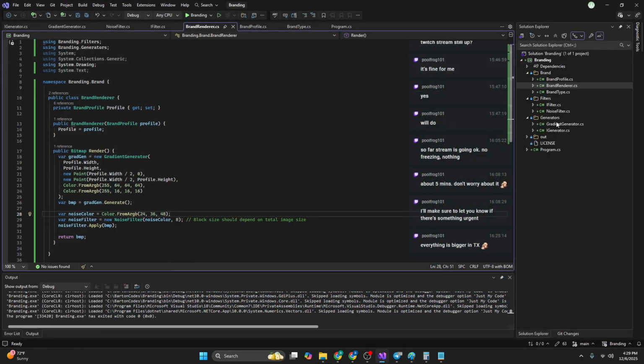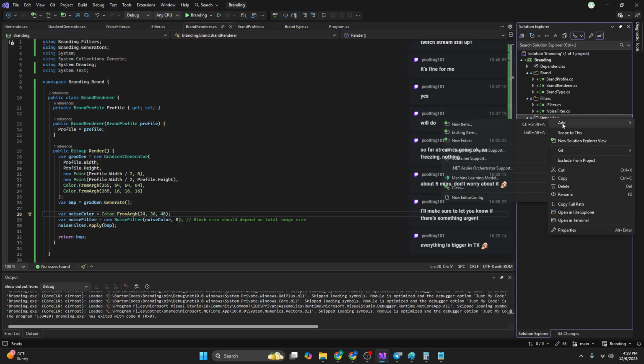All right, so what do we want to do next? Yeah, we should stop messing with this thing and go generate the actual text. So now probably I should have a text generator.